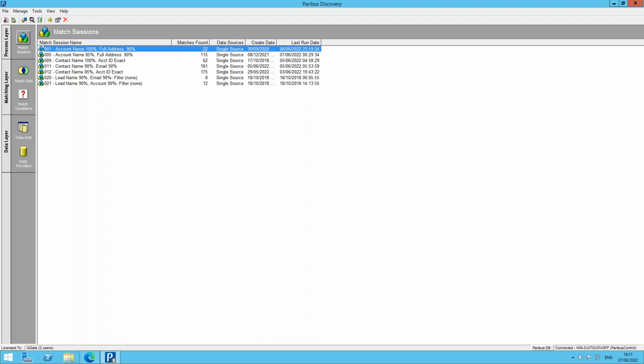Now, the other thing is, what we really want to do is go after the low-hanging or easy fruit, if you will, right? So for example, those accounts or contacts that are 100% matching on whatever criteria we're searching on. And for an account, it would be address, right? If the name and the address are identical, it's definitely probably a duplicate. There will be an exception to that, and I'll show you as we go through here, right? So generally we want to clean up those that are 100%.